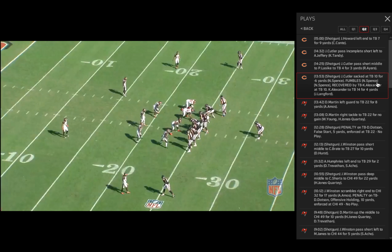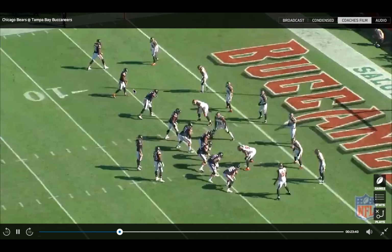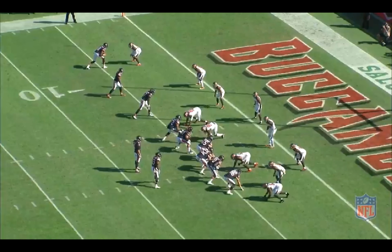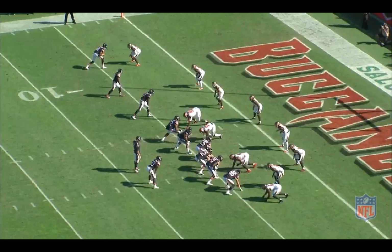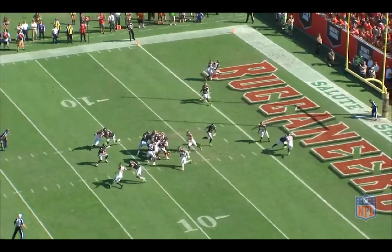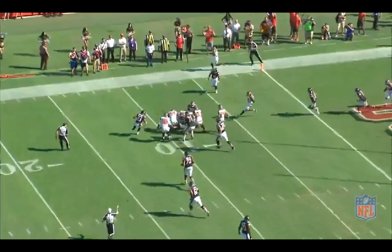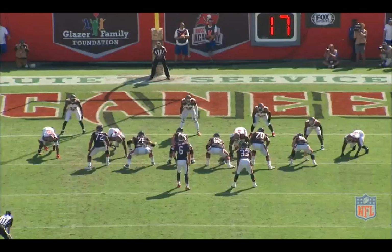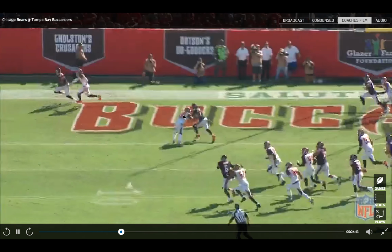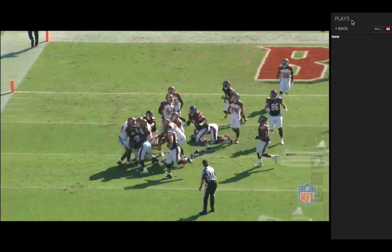And they cough it up as Noah Spence, one of my favorite players in the draft last season, from Eastern Kentucky, was kicked out of Ohio State. But this guy, Noah Spence, was a flat-out steal in the second round, getting Vernon Hargreaves and Spence, 2 big-time picks by the Buccaneers. And Noah Spence here tracks down Jay Cutler, makes a wonderful play. So this is Noah Spence on the edge, showing off the speed and flat-out beast play by Noah Spence.